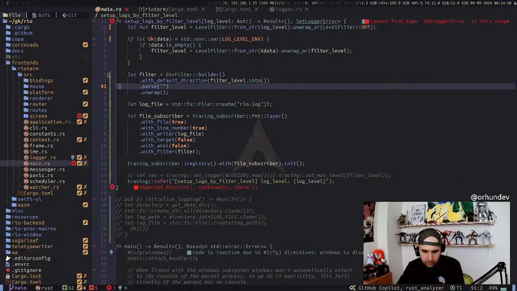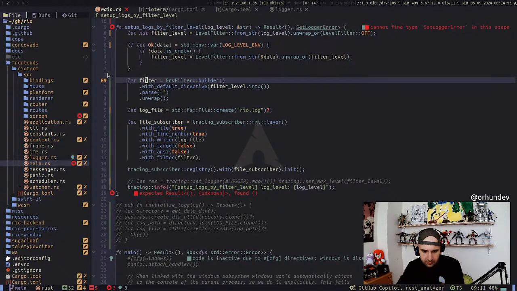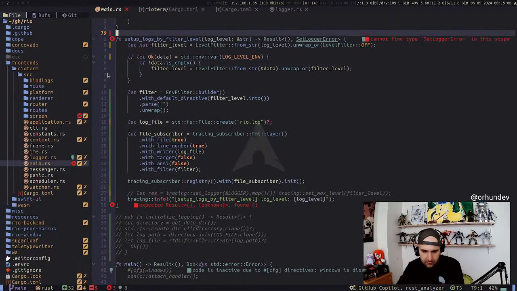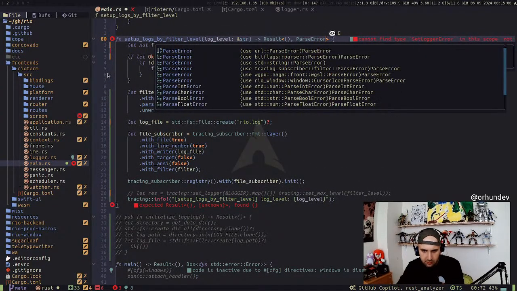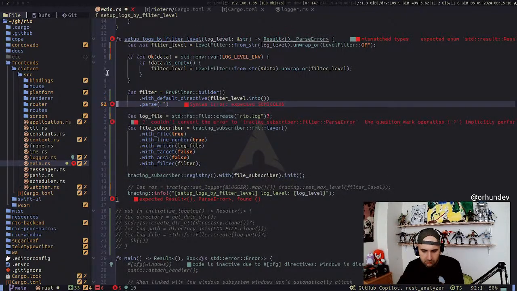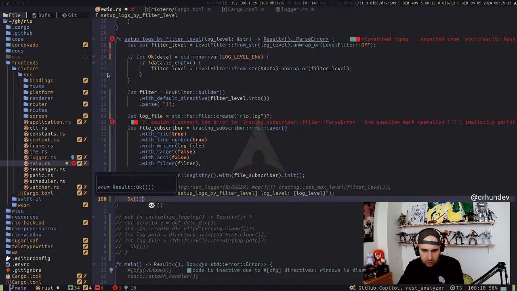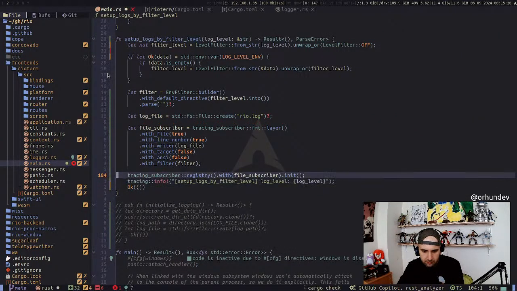But we have... What do we have actually? We have the directive parse error. Parse error. And it's coming from this, and it should be like this. So gonna be using that there, and then remove that.